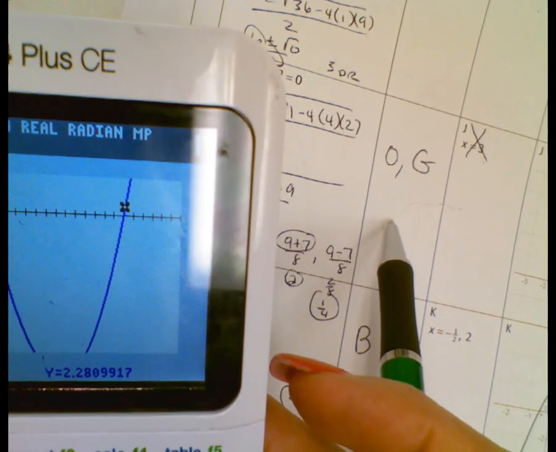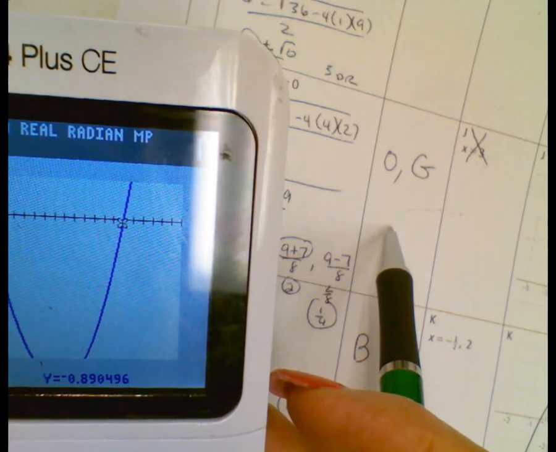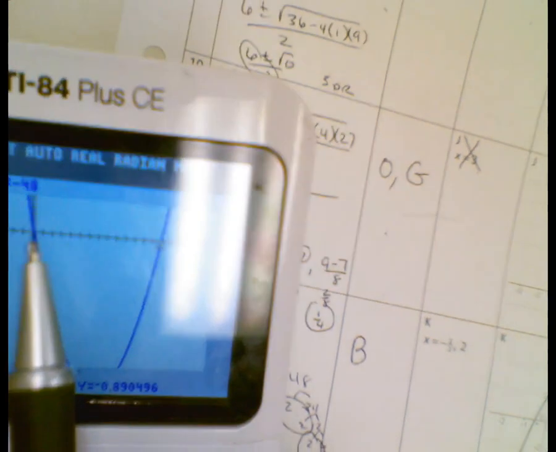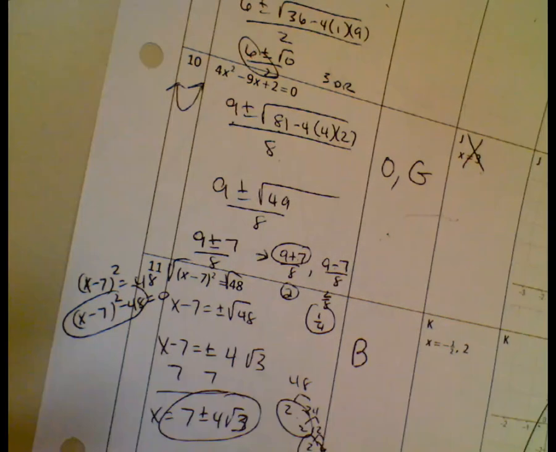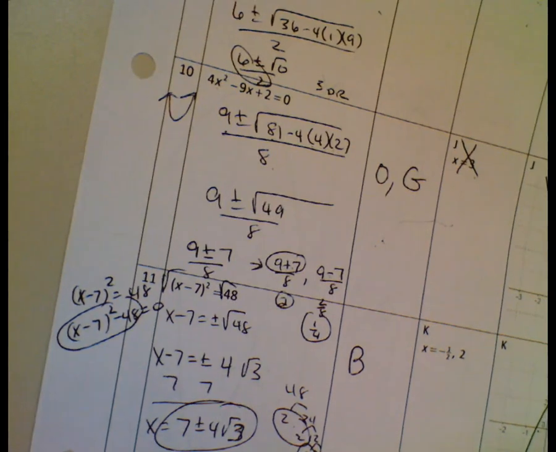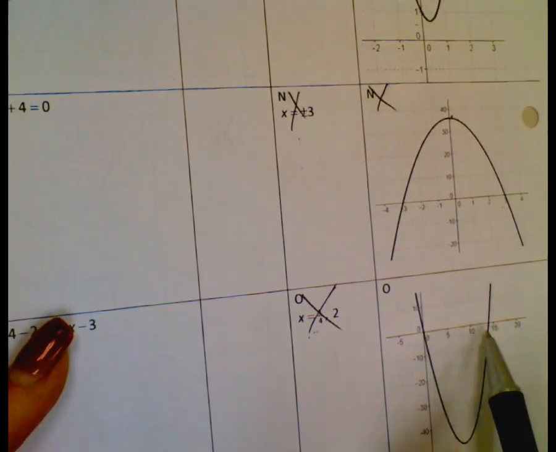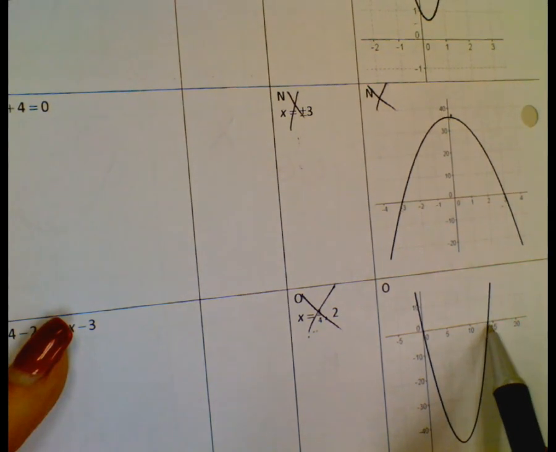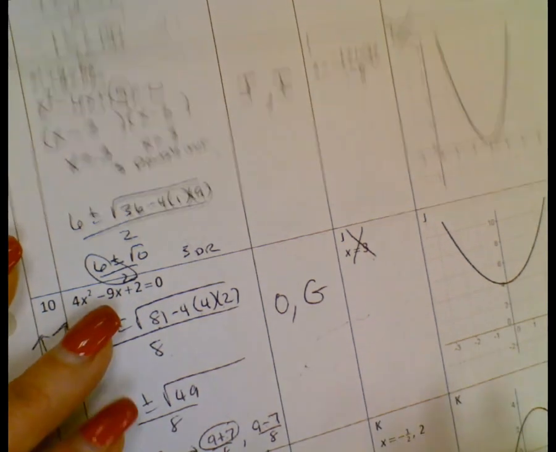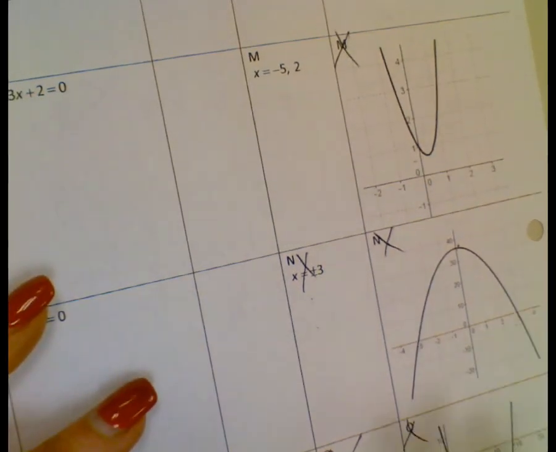See that? It's about 13, 14, between 13 and 14. And this one's pretty close to 0. So we're looking at a graph that's like 0 and 13 and 14. Here's a 0. See this one right here? And that one's about 13, 14 right here. I'd say that one's O. B and O. Cross it off.